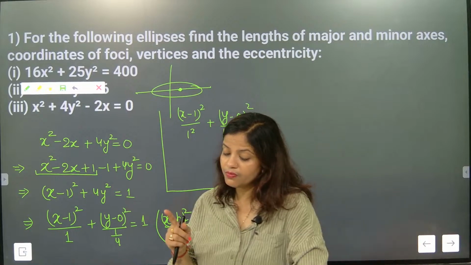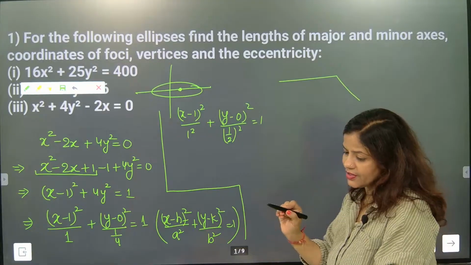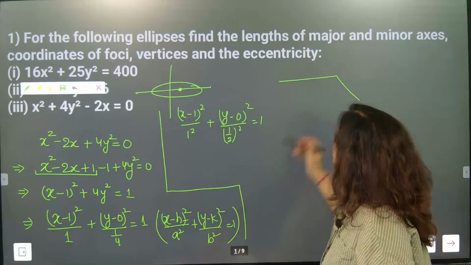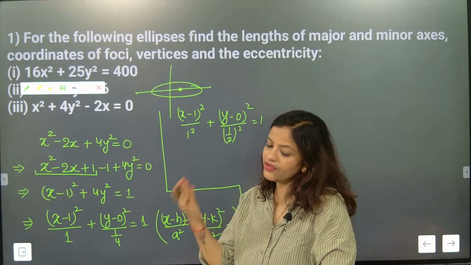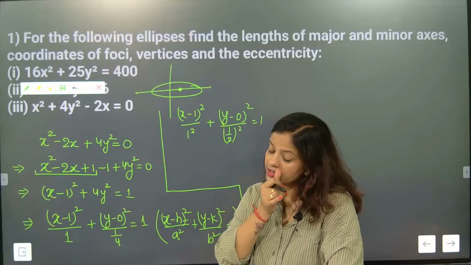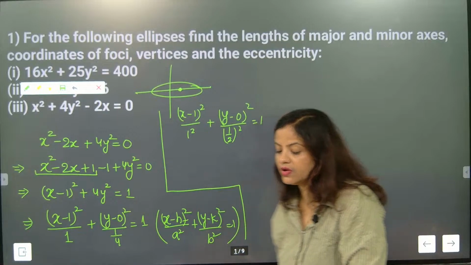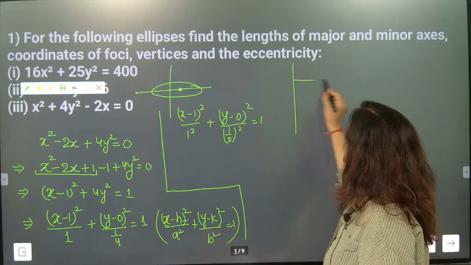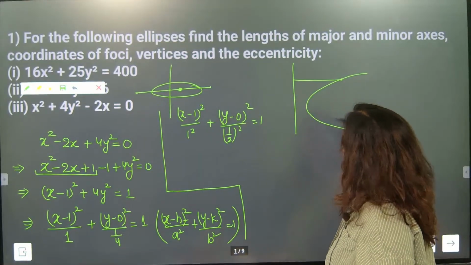Eccentricity is the ratio PS by PM. It is a very simple concept. Always try to understand: whenever you draw any figure in conic sections, one fixed line and one fixed point will be there. The fixed line is called the directrix and the fixed point is called the focus. The ratio of the distances to the fixed point and the fixed line is called eccentricity. Game changer, so just remember that one. This is the fixed line, and take an arbitrary point, like you are drawing the parabola.